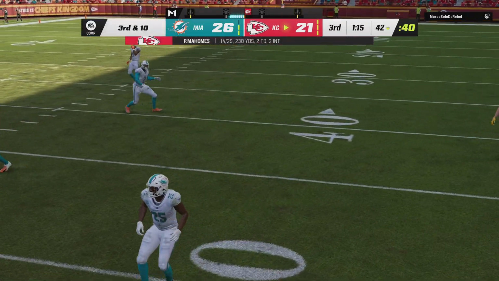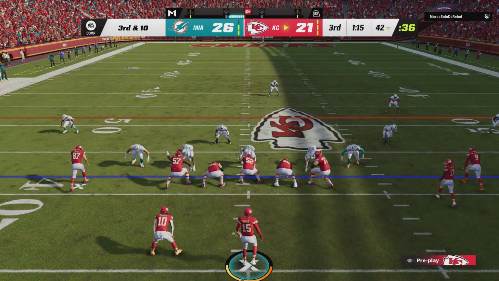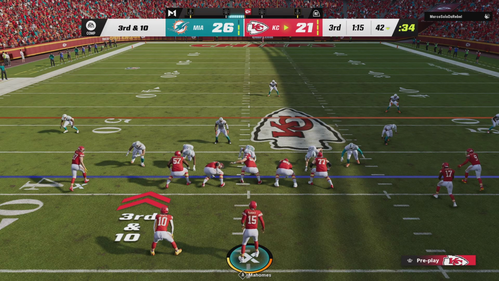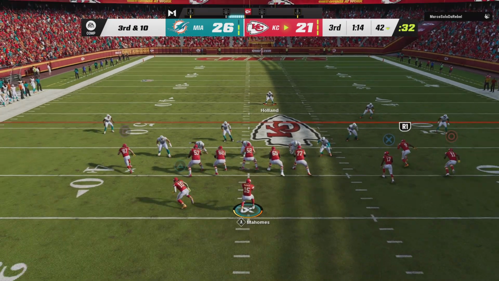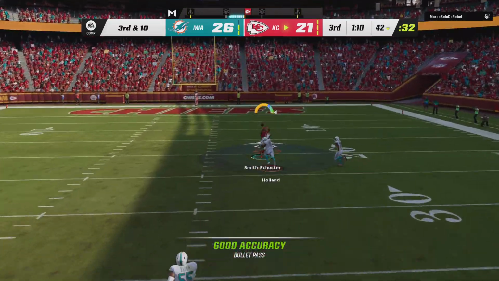And his throw is incomplete. Nice back-to-back plays defensively. They're stacking momentum now. One incompletion, two incompletion. They're going for more. And again, it's Mahomes. Going top shelf for Smith-Schuster.